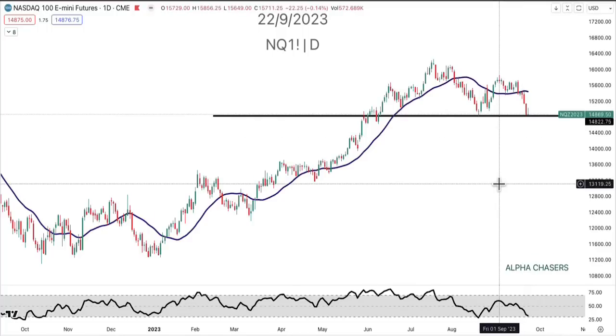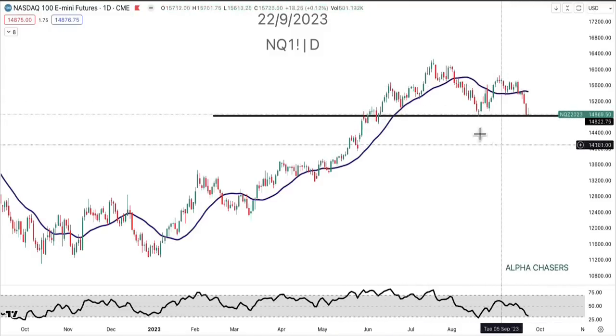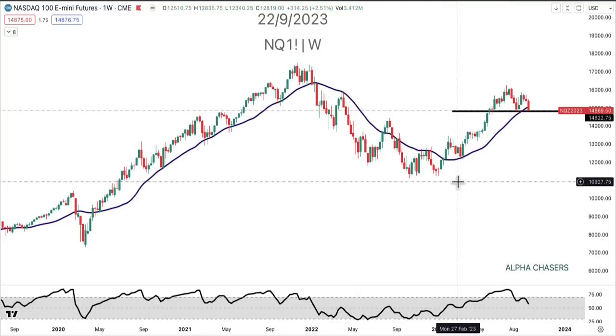You should use whatever you're comfortable with. So I look at the line right here. I look at how we're sitting here, and that does not make me feel warm and fuzzy. You really don't have to get into the crack of the MACD. You guys are already aware the MACD is cracking if we're looking like this. I think that's pretty clear that that's what we're dealing with.